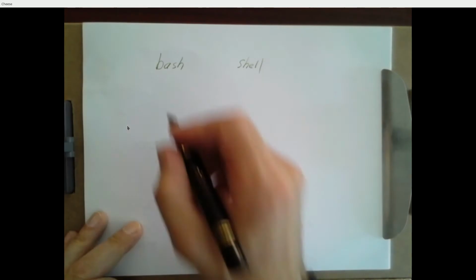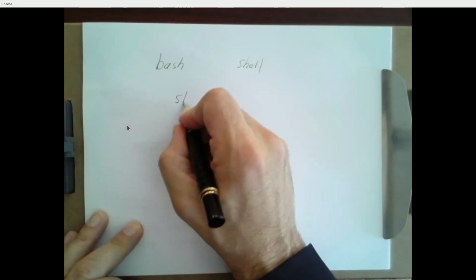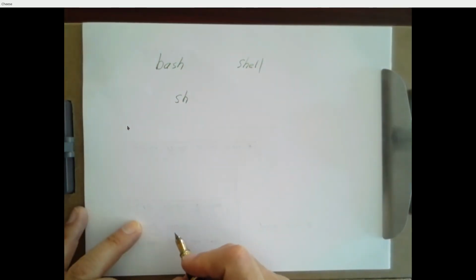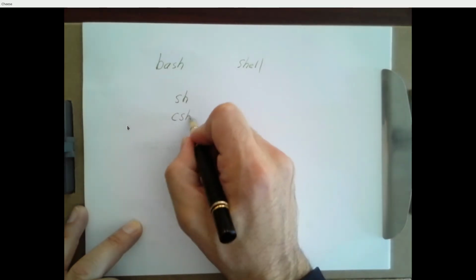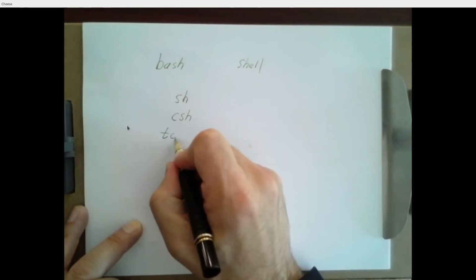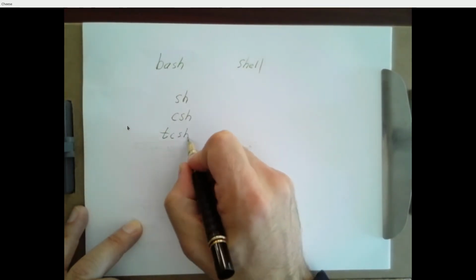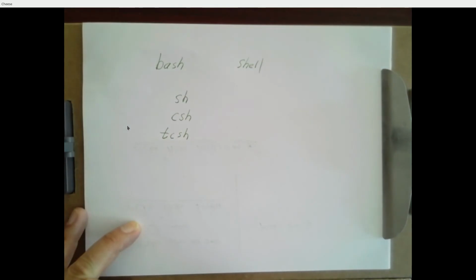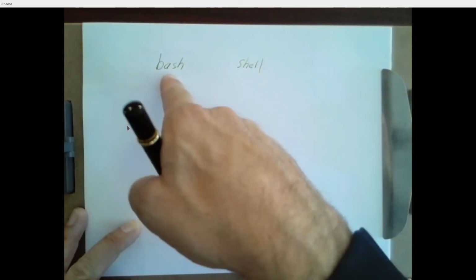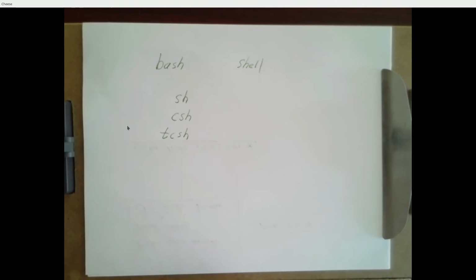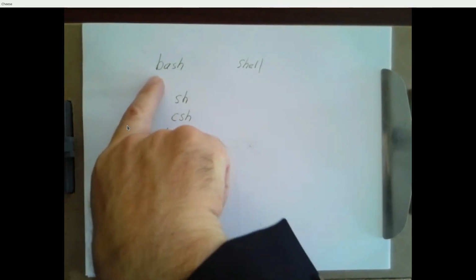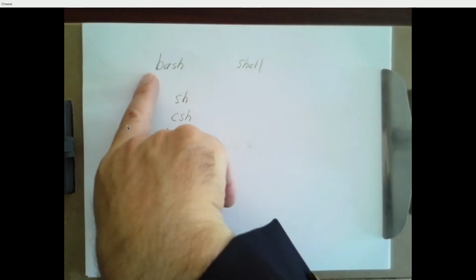And there's a lot of different shells. There's the so-called Bourne shell, sh. There's the C shell, csh. There's, I think, the terminal control shell, tcsh. And there's bash. This is the Bourne Again shell. I'll play on the word Bourne. And this is the shell that we're going to use throughout this course. It's the only one we're going to use. Okay, and that'll make a small difference in a few minutes.